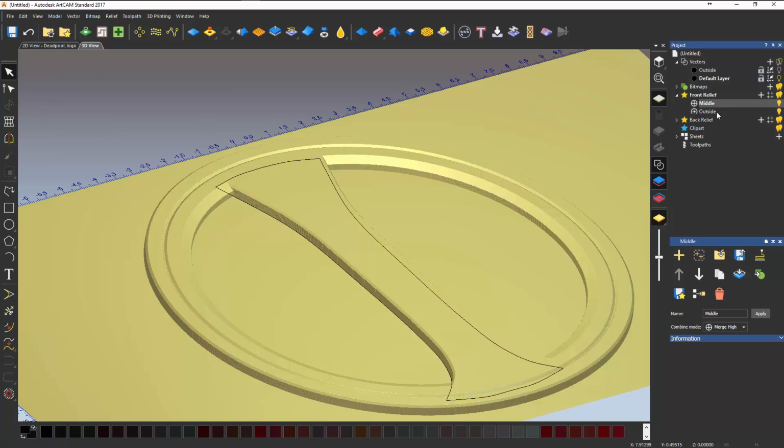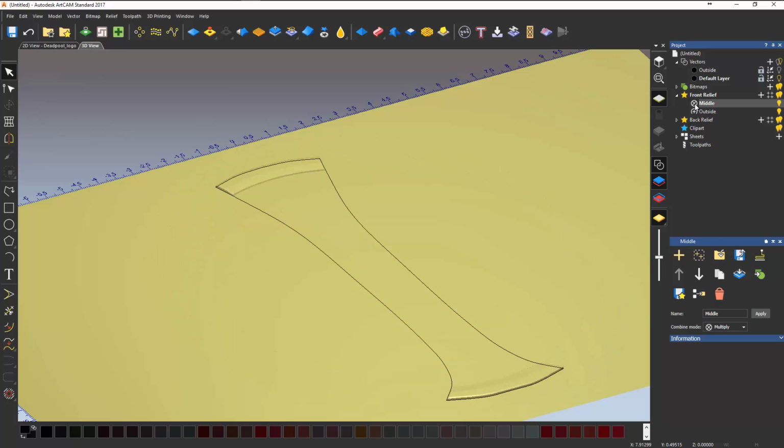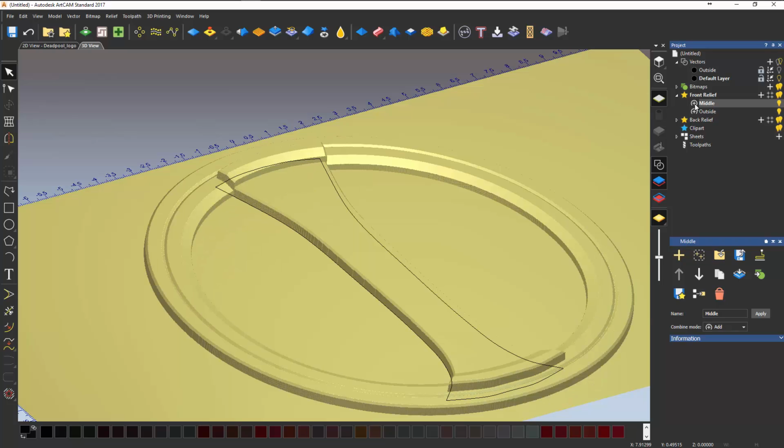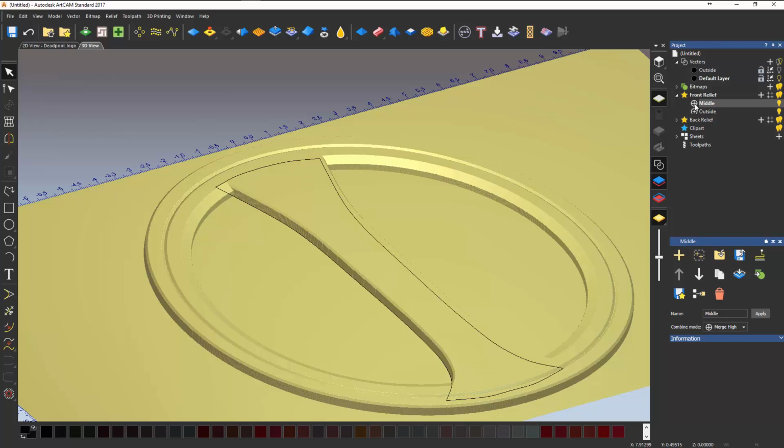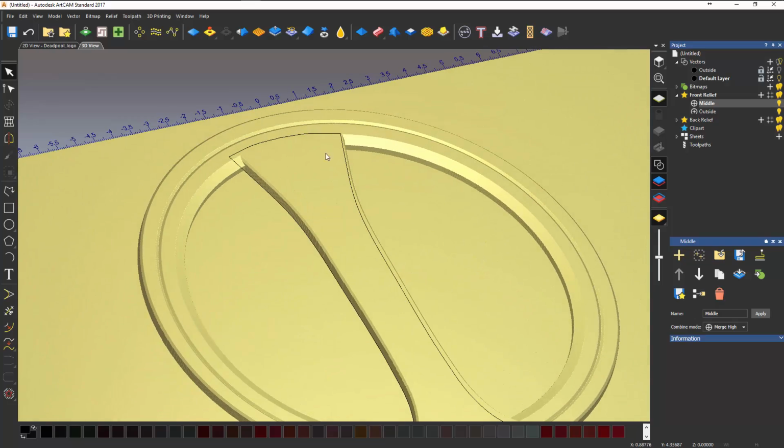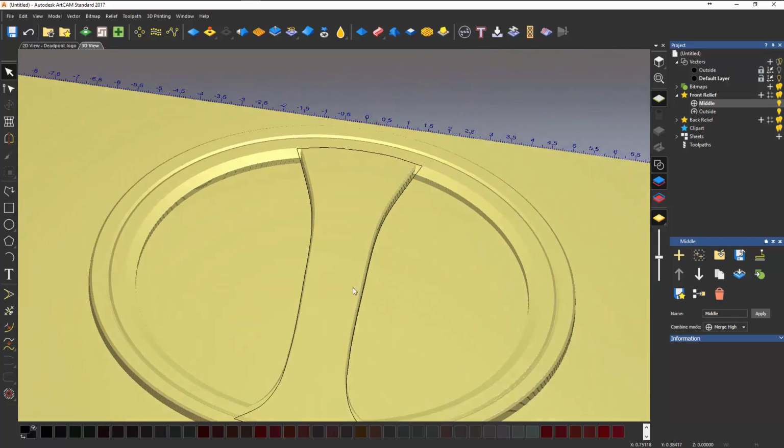Okay, there's also another way to control this. We can click on the symbols next to our relief layers to toggle through the different combine modes. But in this case, we know that merge high is the answer and gives us the corrected result.